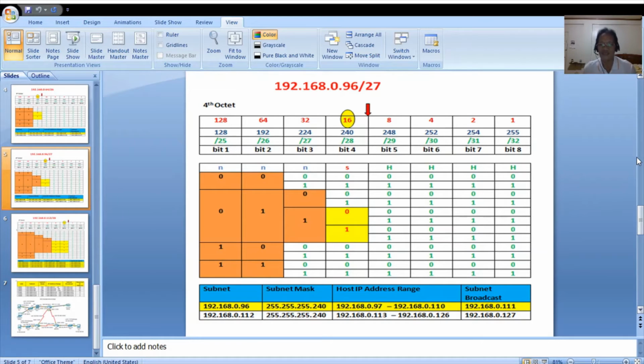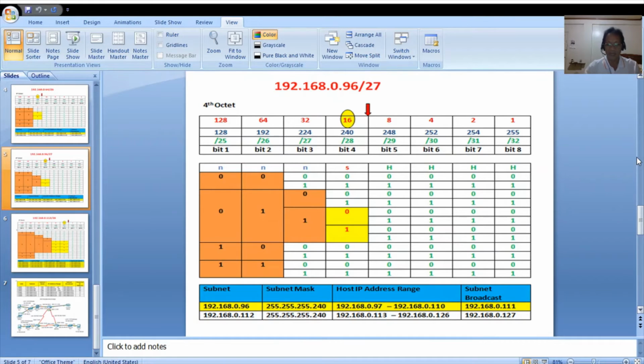Gagamitin na naman natin yung bit 0, which is the 192.168.0.96 subnet with a subnet mask of 255.255.255.240 dahil nandun na tayo sa bit number 4 which is /28. So isa lang magagamit daw natin. Ibababa na naman natin yung 192.168.0.112. The same subnet mask.